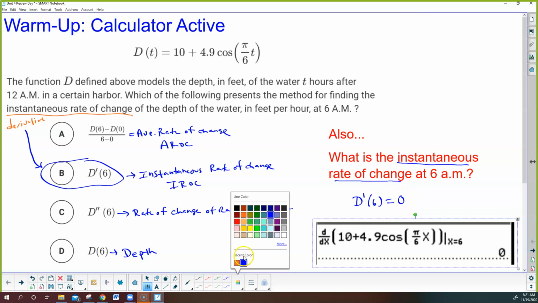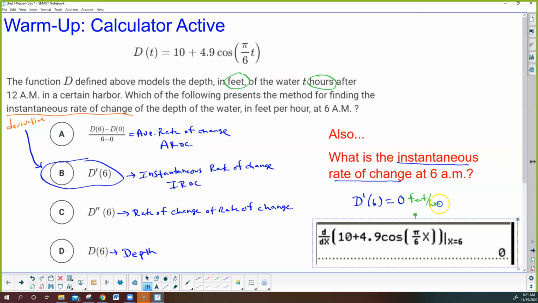Now, one of the questions that you're going to see on the test on Monday, Tuesday is find the derivative and then what are the units? And we have to compare, well, what did we compare? We compared the outputs, which was feet, to the inputs, which is hours. And your units here would be in feet per hour, because we just found a rate, right? Compare the y's over the x's.